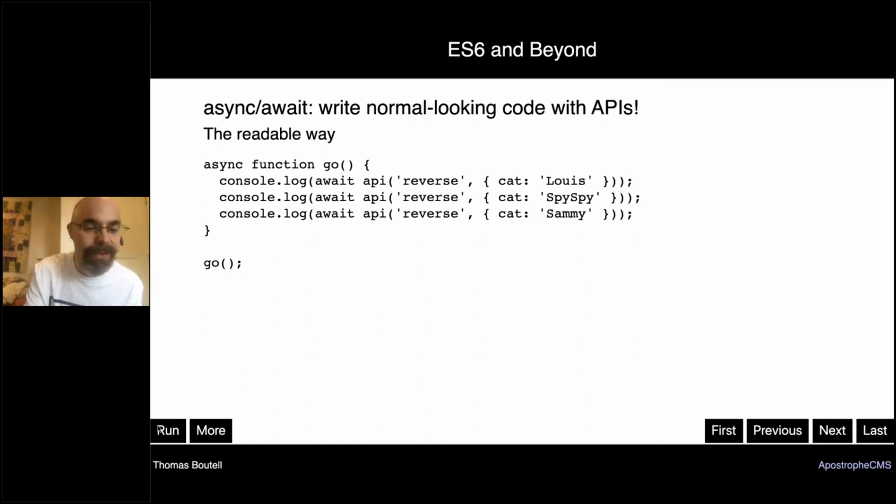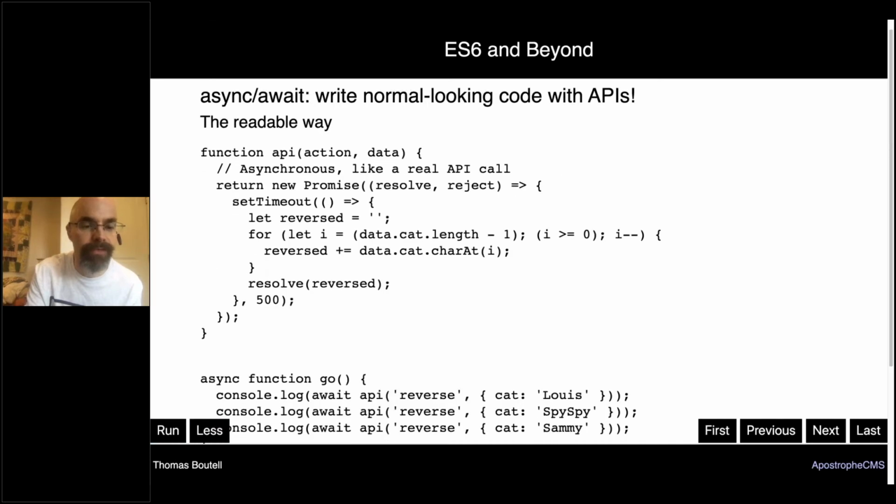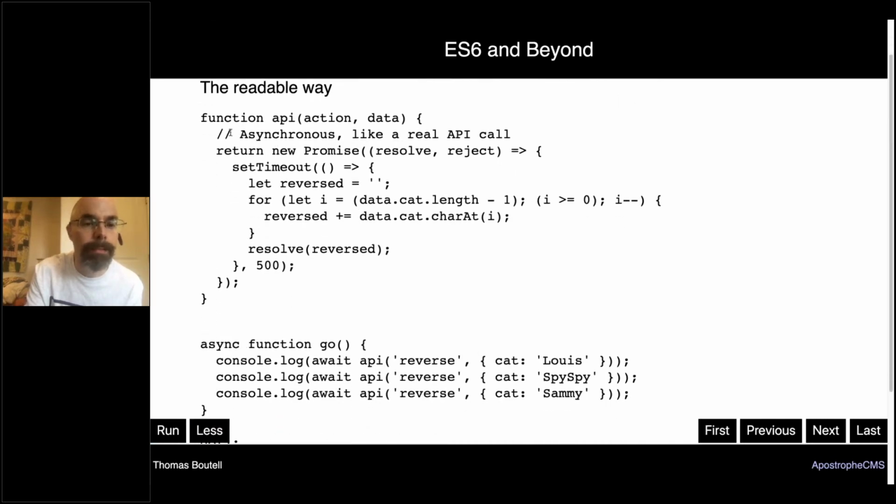All right. Cool. So if we go ahead and run this, it runs exactly like the other. The difference is that this implementation of our API, I kept my old API function just to show that we can use await together with something that uses promises the hard way. I wrote this little promise-based thing that uses set timeout to slowly reverse the string, but I can await all of these calls because of the fact that AsyncAwait is able to await anything that returns a promise. Any questions about AsyncAwait? Okay, cool. I'll move on.